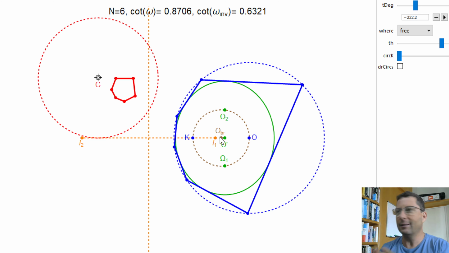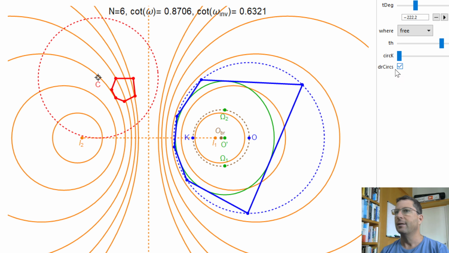Now the other object that I want to show you are these two limiting points, L1 and L2, which are the limiting points of the linear pencil defined by the circumcircle and the Brocard circle of this family. So you have two circles here, any two circles. In this case, they're non-intersecting, so they're going to define a hyperbolic pencil. Let's show a few circles in this pencil. And the two limiting points, L1 and L2, are shown here.